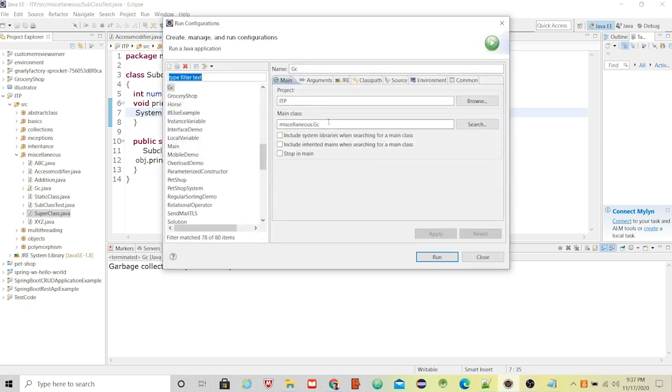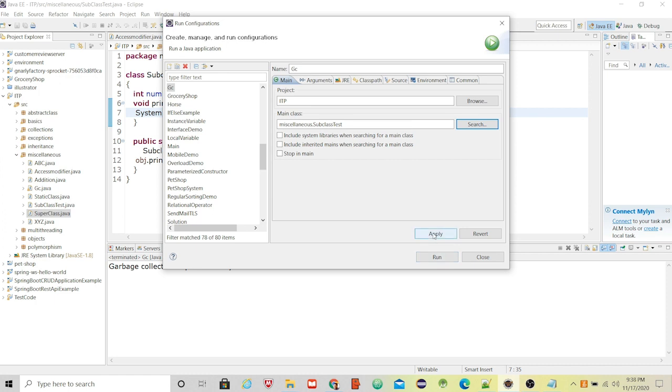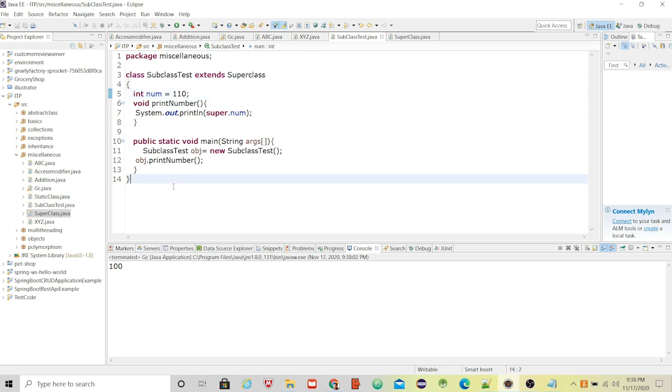If I look for subclass test, choose it, apply and run. So here you go, this is what we are displaying. Rather than displaying 110, we are actually displaying 100.